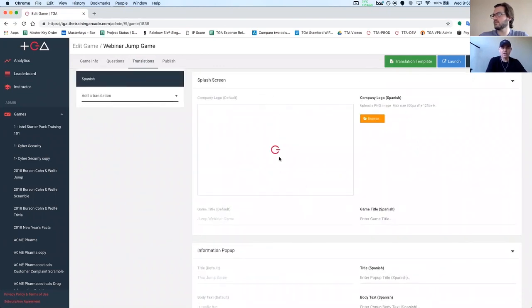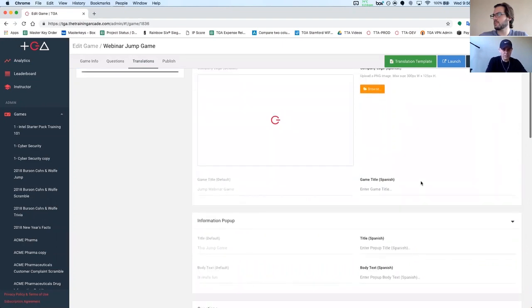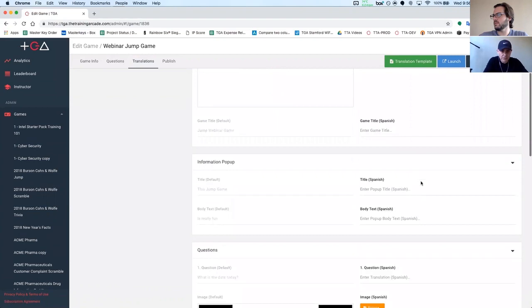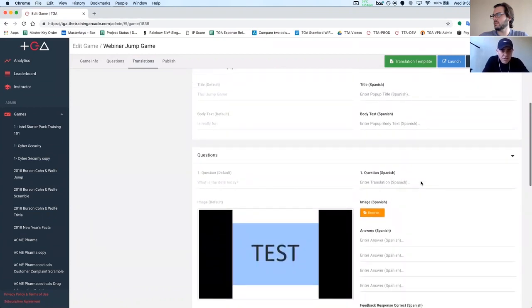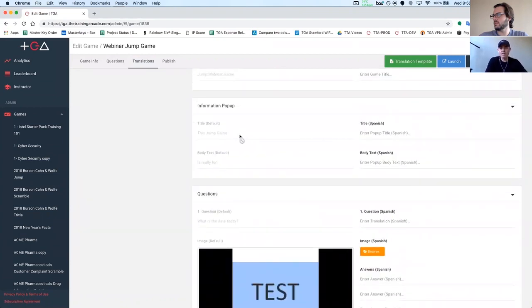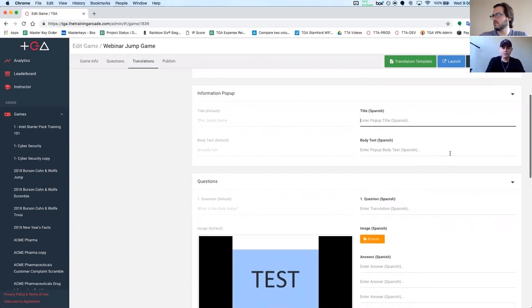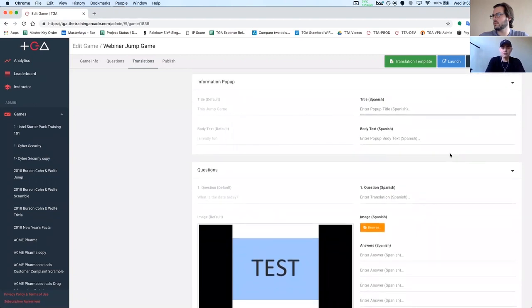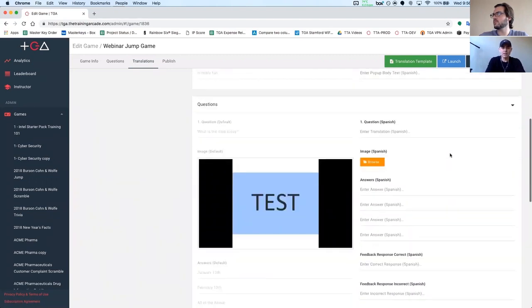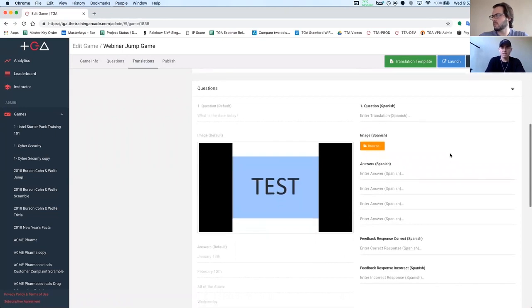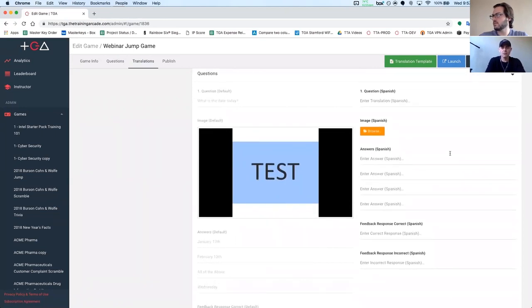So the image that you've added for the company logo, the information pop-up screen just below that, it says the jump game is really fun. And then on the right-hand side is the field for you to enter your translation. And you can go through this and very quickly map your translations into the game and then save it. And you've got a multilingual training game.